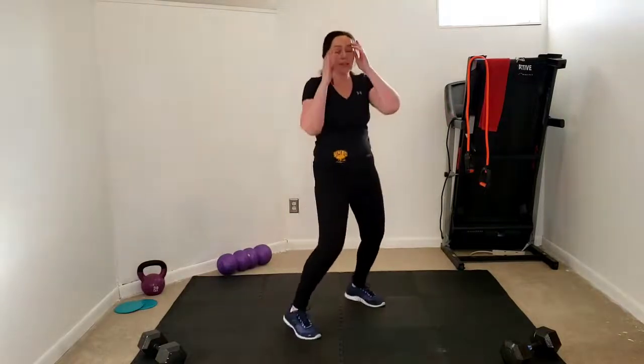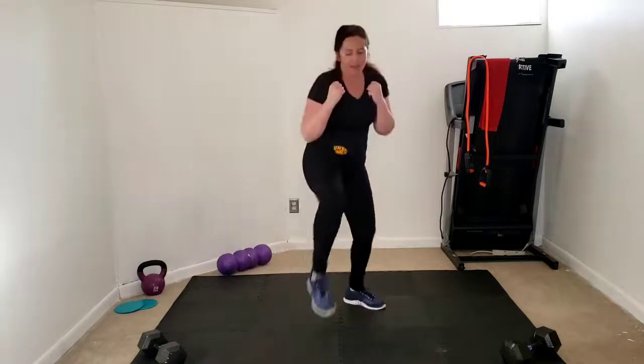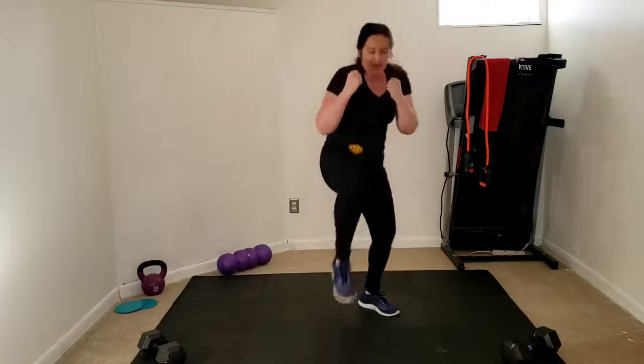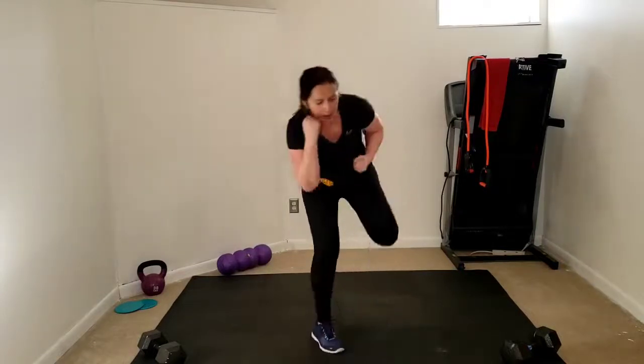All right, jab cross. Jab knee, back kick knee. Jab cross, jab knee, back kick knee. Jab cross, jab knee, back kick knee. Knee, back, knee, jab, cross, jab, knee, back, knee. Find your opponent's mouth and nose. Knee, back, knee, jab, cross, jab, knee, back, knee.